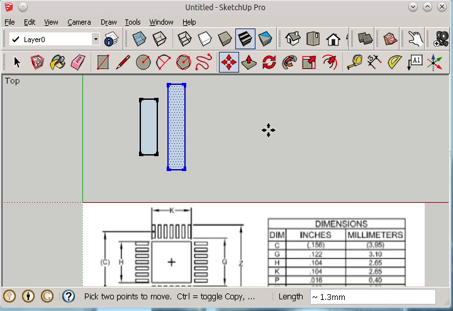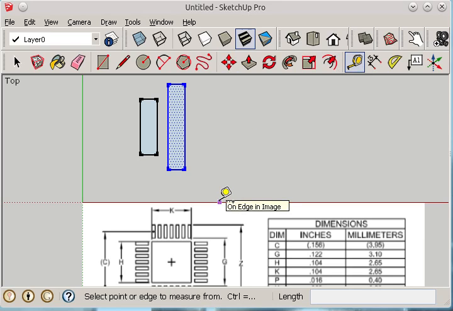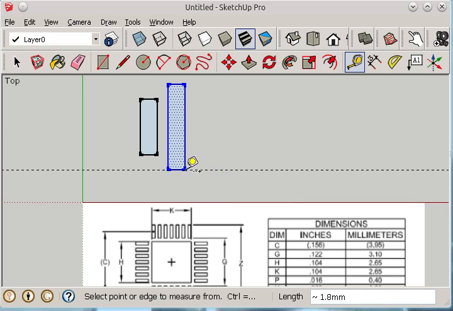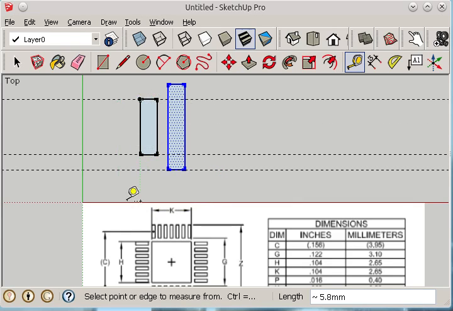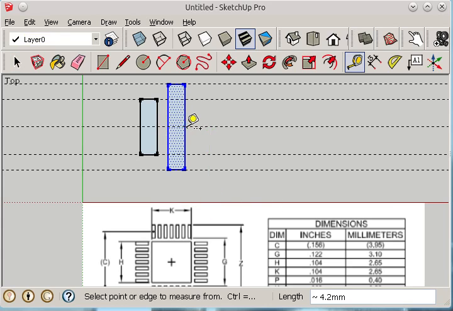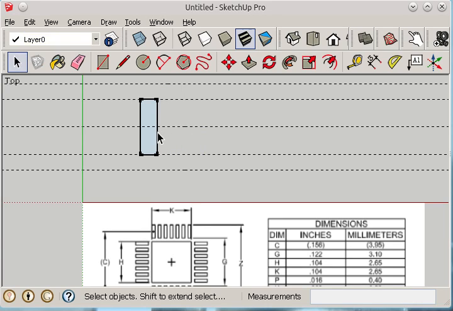So now I press T for tape, measuring tape, and place some construction lines. The rectangles were only needed for these construction lines, so I can delete them now again.